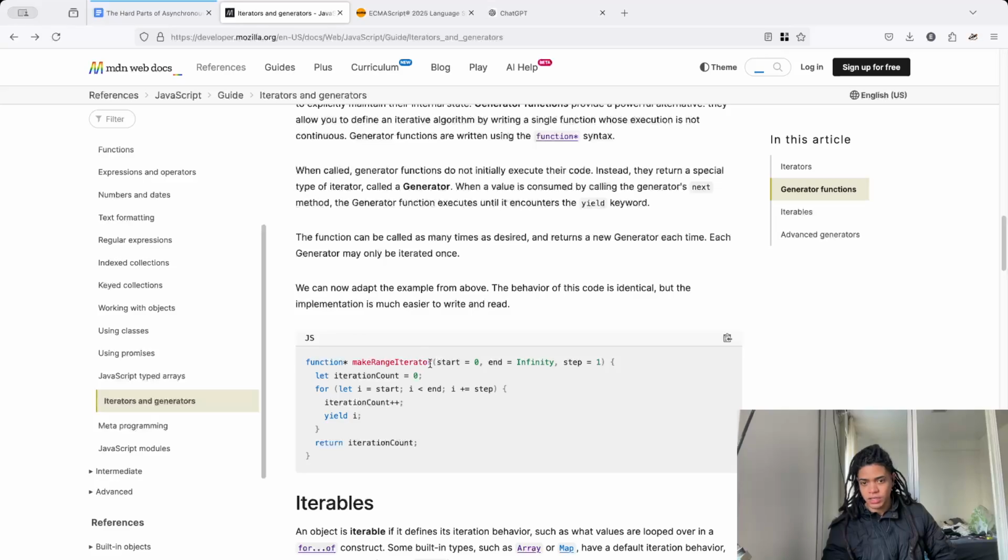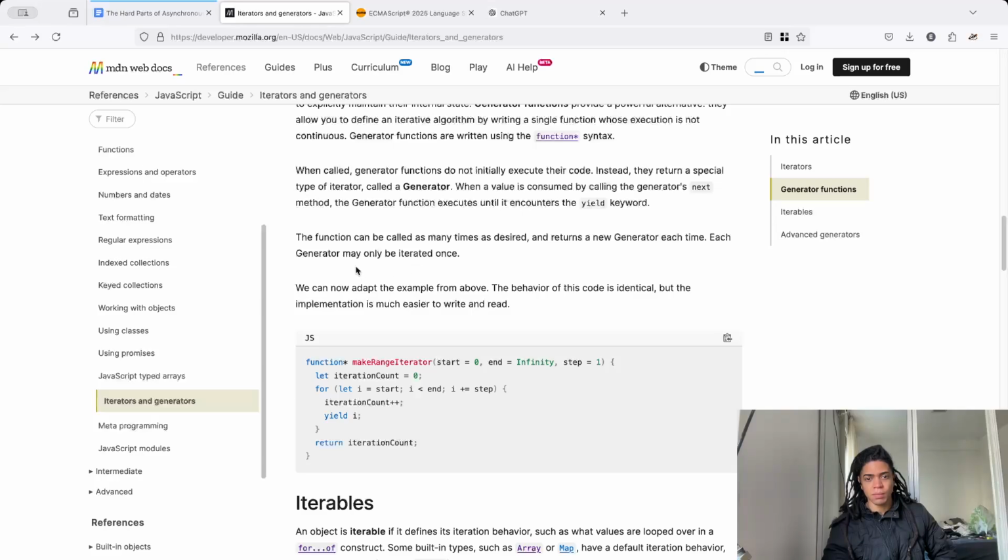Make a range iterator for that, allowing you to define behaviors that would be much harder to implement otherwise. The behavior of this code is identical, but the implementation is much easier to read. The function can be called as many times as desired and returns a new generator each time. Each generator may only be iterated once.